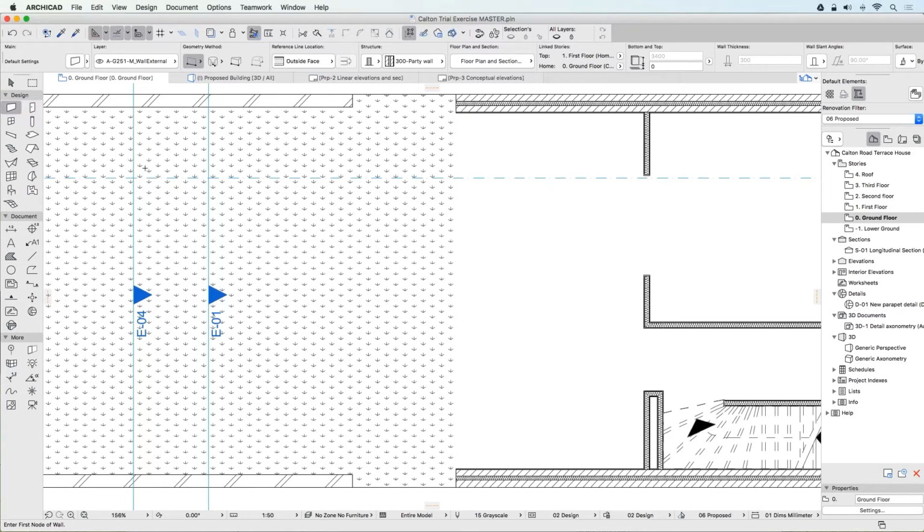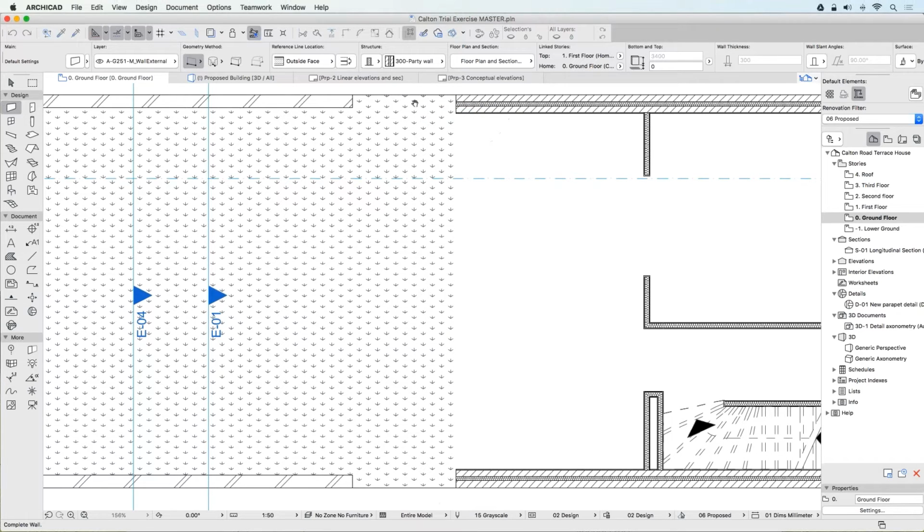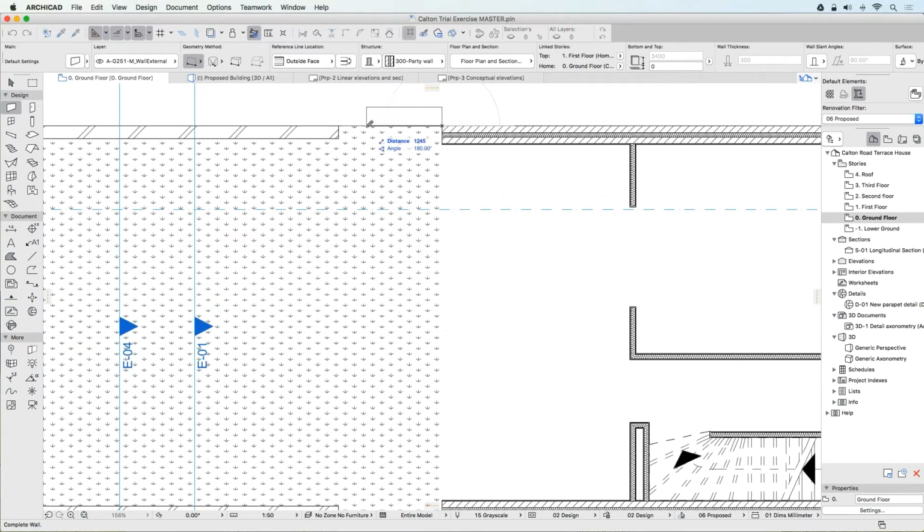So if I activate my extension sidewalls favorite, all I need to do is click at the end of the existing wall to start the drawing operation. Walls are set out from their reference lines, and I can tell that my wall is going on the wrong side of my reference line here, so all I need to do is flip the wall either by clicking that button in my info bar or pressing the P key on my keyboard.